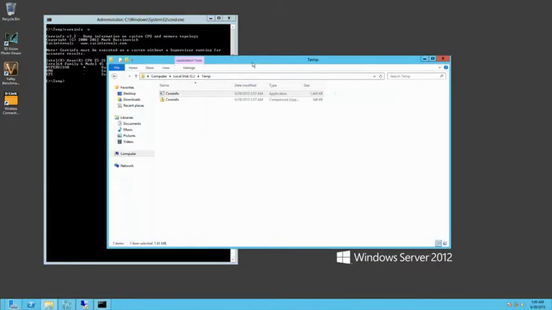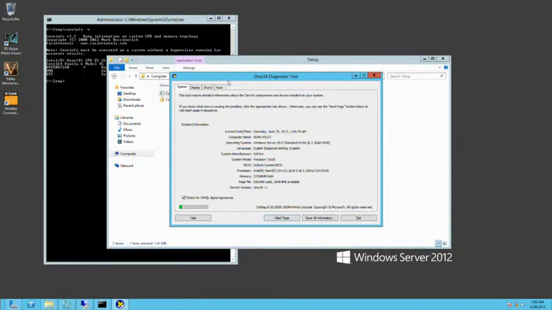So that's one. The second one is you can run DxDiag, and that shows you the two things you're looking for. One is that you have DirectX 11, which is required for enabling RemoteFX.